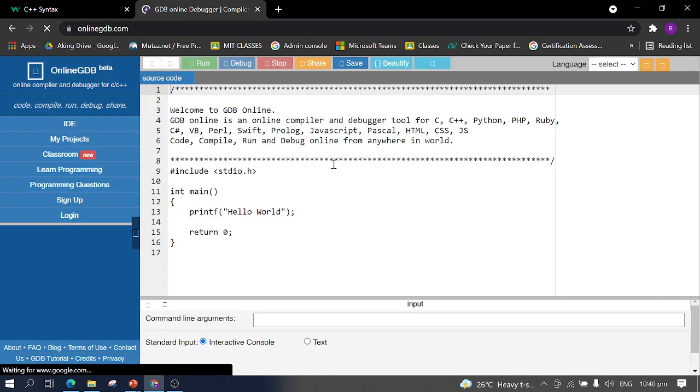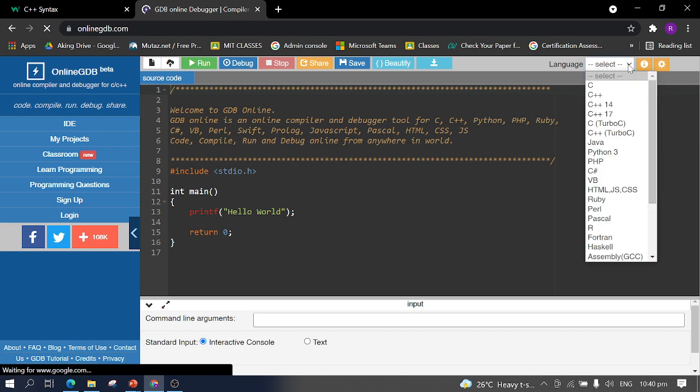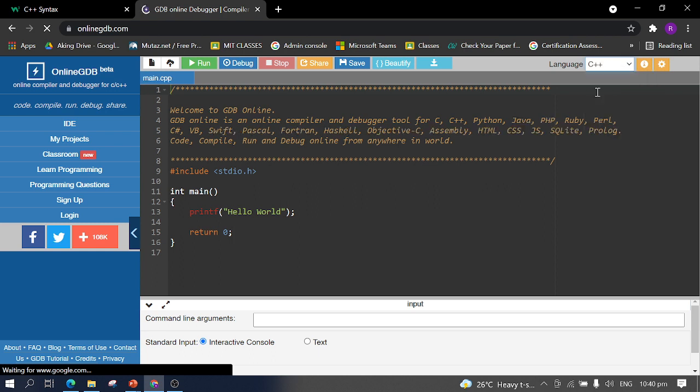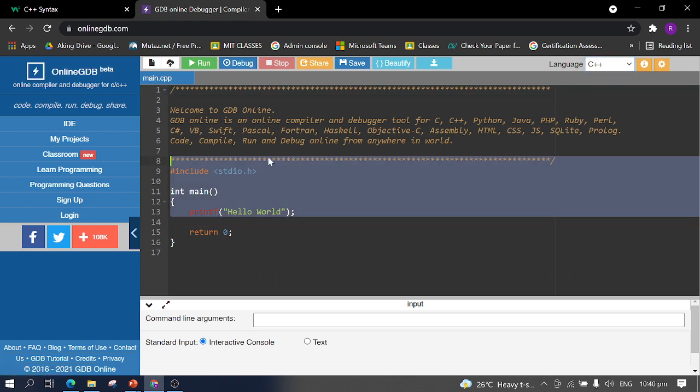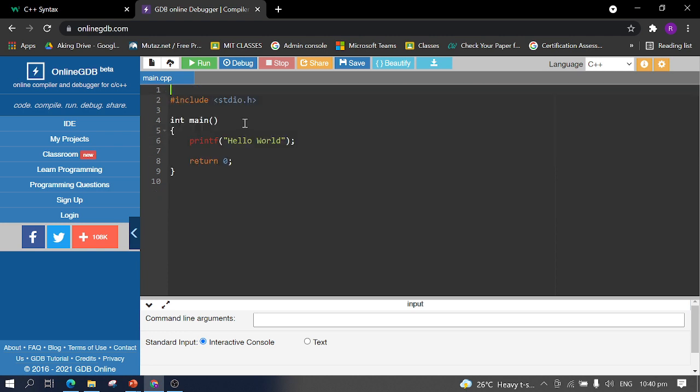Okay, so that's the environment of the website. Now, since we will be using C++, locate the part on the right side where you select which language we will use. So what I discussed with you is C++, so select C++ in the drop down. Click C++. Then, we're good to go. So, there's the given example code. We can get rid of this comment above and we'll start from this.